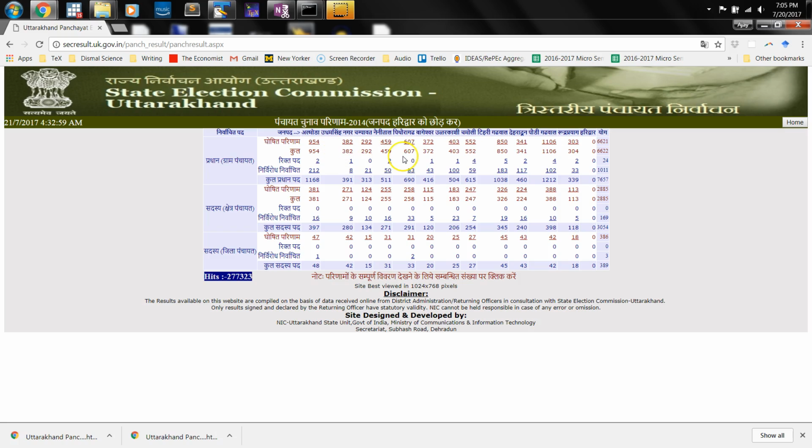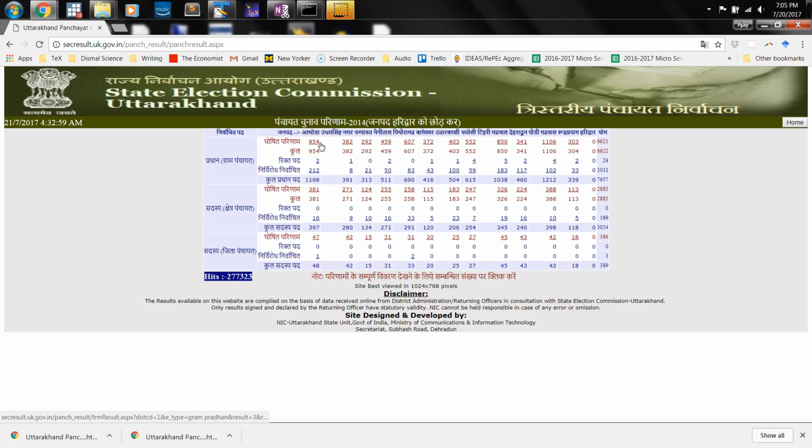I know all of this by knowing some Hindi and also using Google Translate. Down here, this is all stuff we're not interested in. These are basically district council elections, and these are sub-district council elections. So we don't need this stuff down here. We just are interested in this.